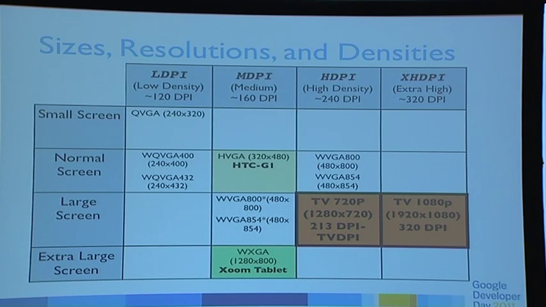So our TVs have a sort of perceived or virtual resolution of 320 dpi for the high resolution, but they're only counted as a large screen. And if you do the math with the Android display-independent pixels, with DPs, you have about as many DPs as you have on, say, a Nexus 1.